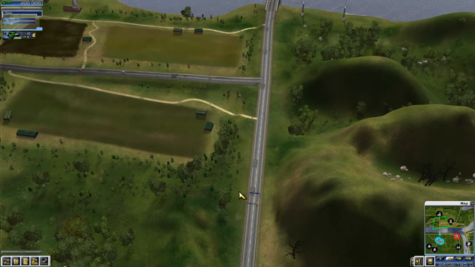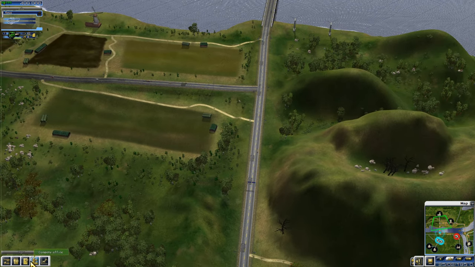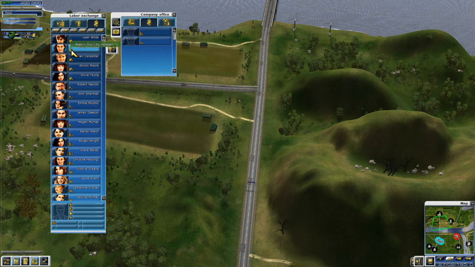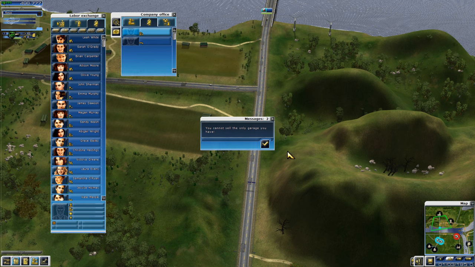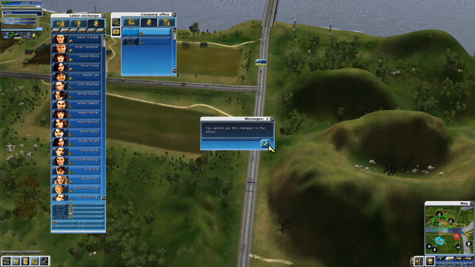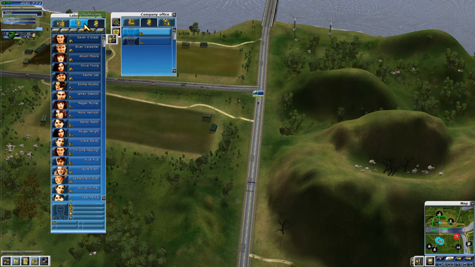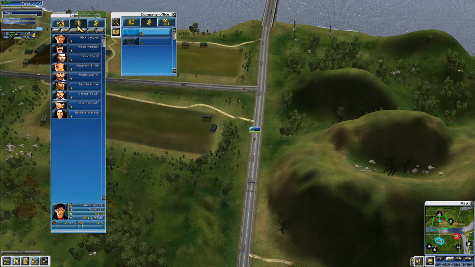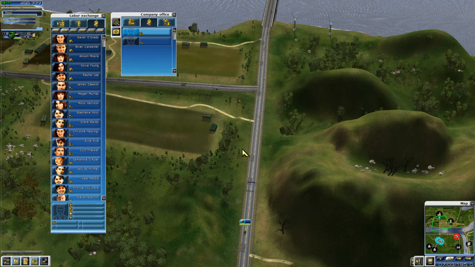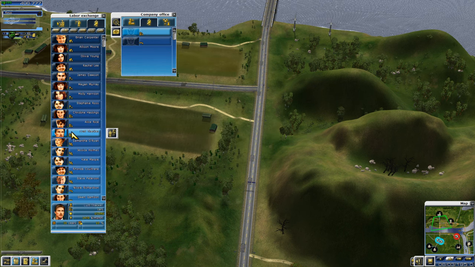Right, so let's get a manager. A car manager. Sarah O'Grady. What? Can't I put the manager in the office? Okay. Managers. Samantha O'Ryan? No. A contract manager. We want a car manager.